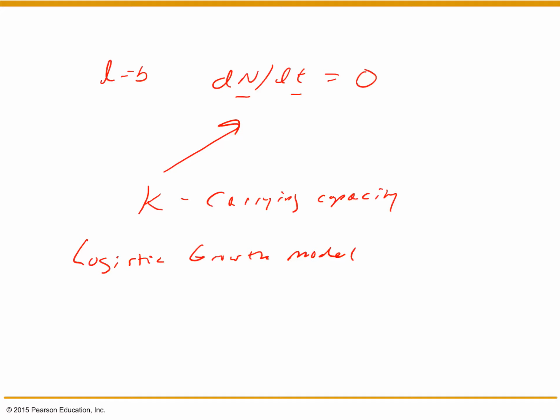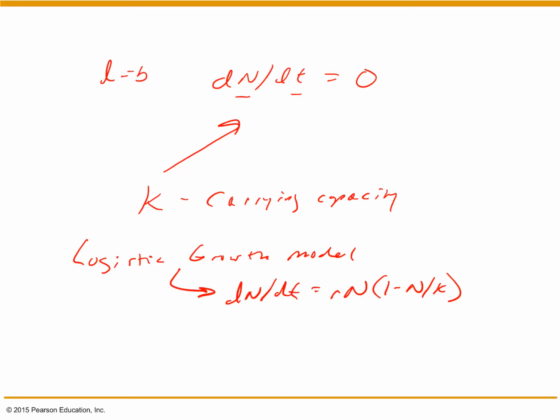This model has two components. Well, first of all, let me write down what the actual equation is. So the logistic growth model, again, is dN/dt equals intrinsic rate of growth times population size multiplied by 1 minus N divided by K. All right, so that is our logistic growth model.